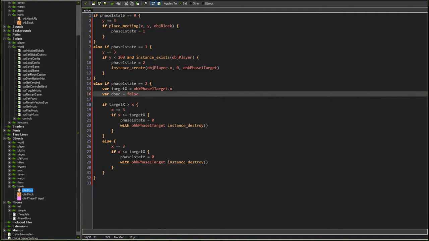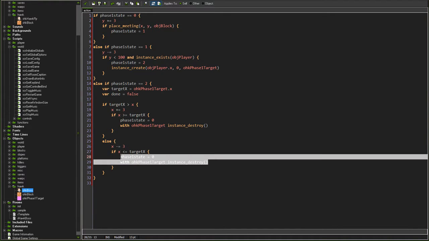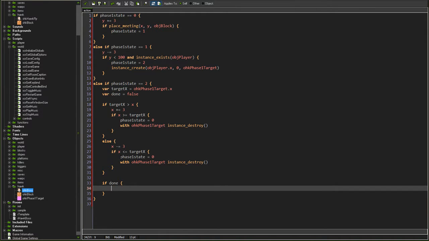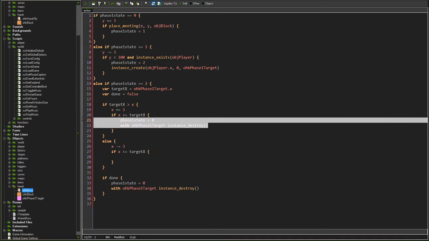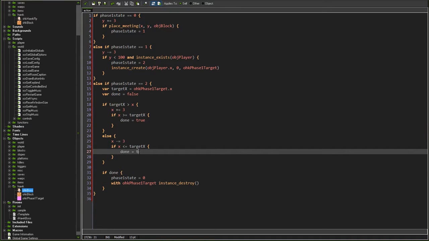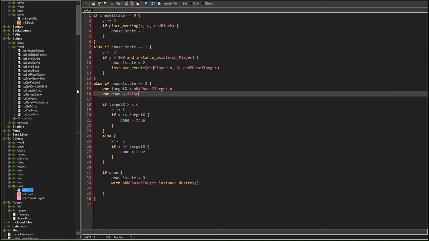And then we're going to do, instead of copying, see how this is the same exact thing? We're going to, let's actually do if done, and then we're going to move these, like just have it in one place. And then in these two places, we're going to set done equals true. And then now here we can also create some projectiles, so we don't have to copy the projectile code in two places too. This is also a good thing to keep in mind.